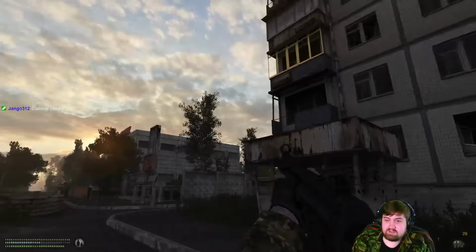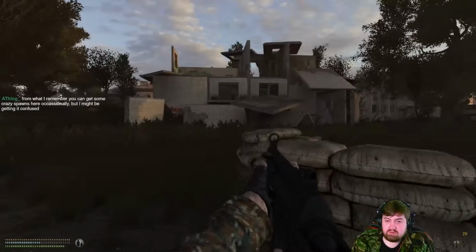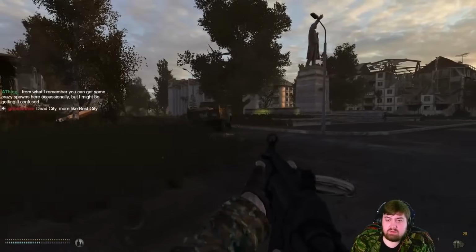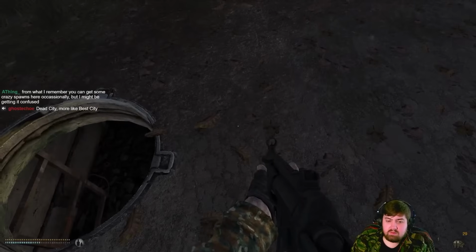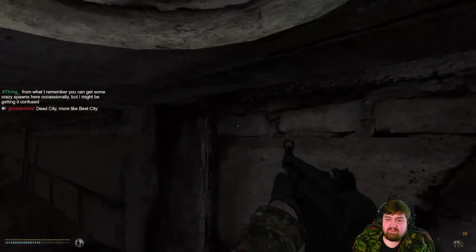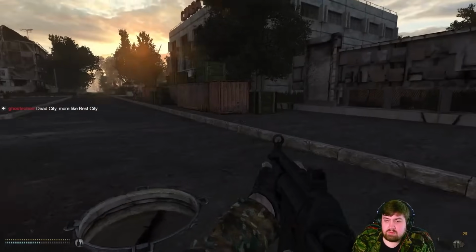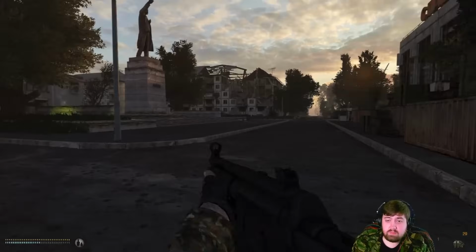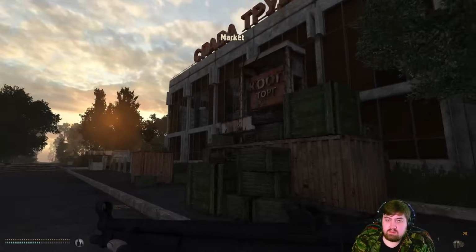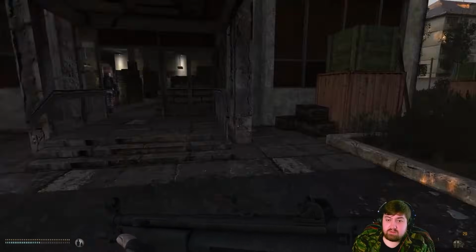Commie blocks, yes. And a Lenin statue. Shame Pete's not here, he'd be getting all hot under the collar. You can actually jump down here and explore these little tunnels. I don't think there's anything actually of value down here though. Maybe somewhere to hide during a blowout, I guess. There we go. This is the little mercenary base.